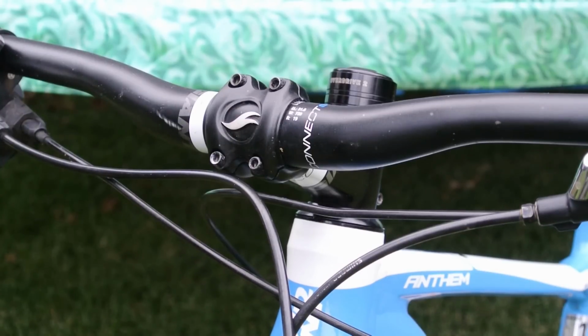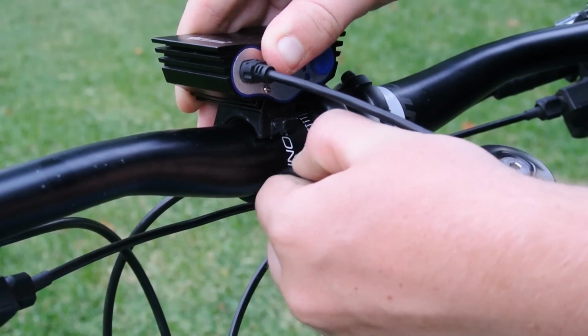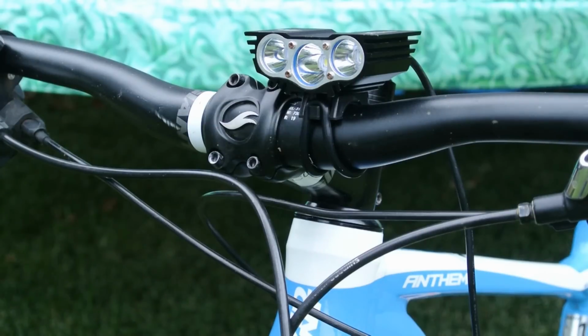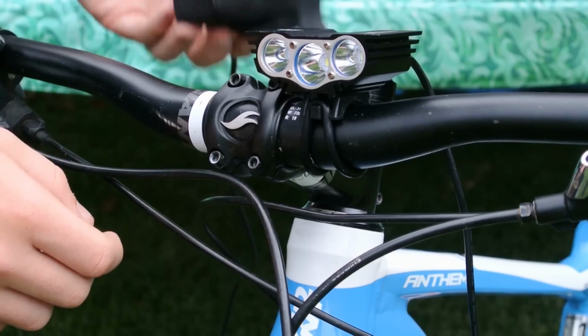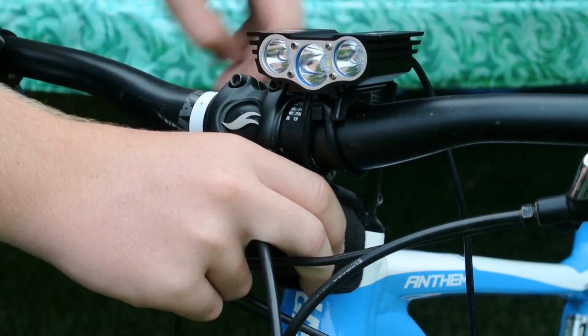Welcome back. So now I'm just going to give some commentary as to what I'm doing when installing it on the bike here. So first, place the light onto the handlebar and use the rubber ring to secure it, as I show here. There we go. Now I'm going to grab the battery pack, and I prefer to place the battery pack on the stem, but it could be placed in various other parts on the bike. It's pretty much just a matter of whether the cable can reach it. So use the Velcro strap to secure the battery pack to wherever you choose to place it, like I'm showing here.